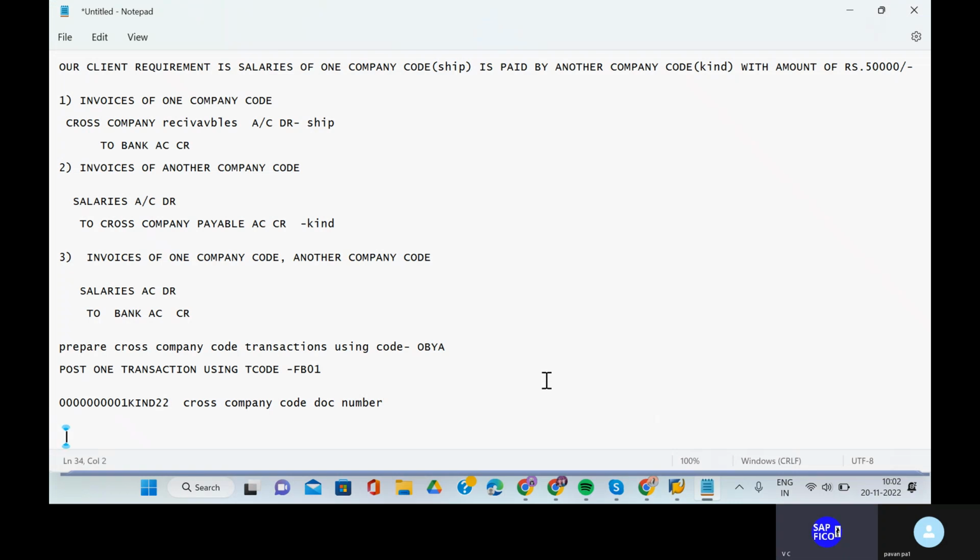Yes, check cross company code posting using transaction code FBU3. Can you go to the transaction code FBU3?